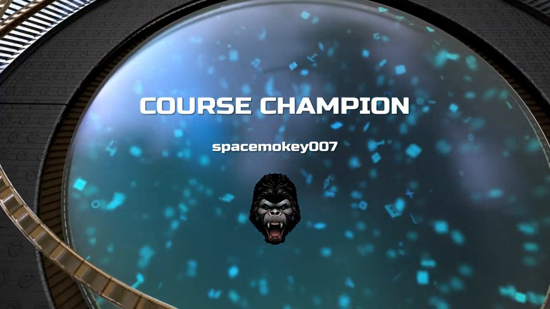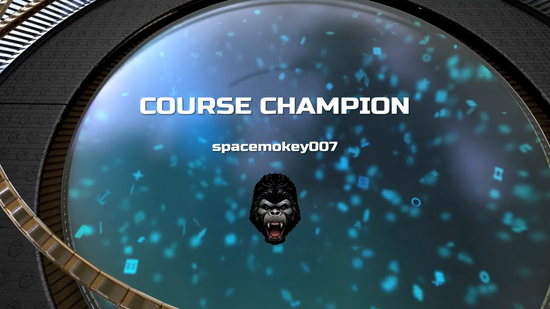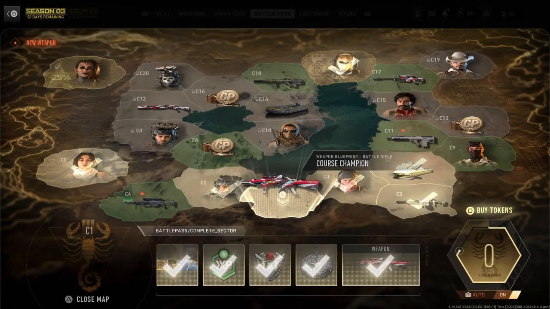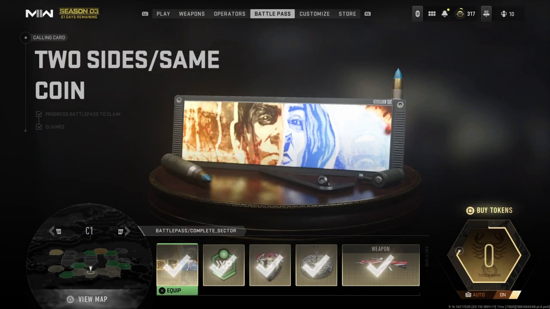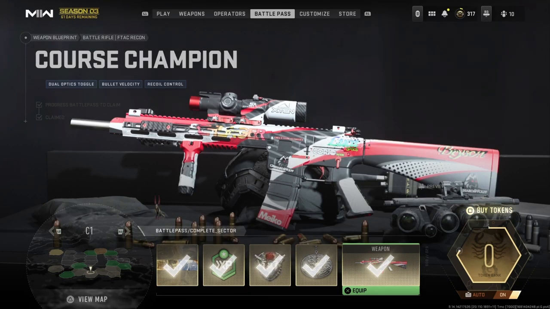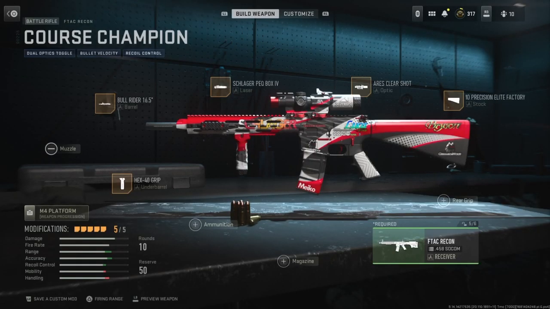Now, the Season 3 Battle Pass has officially started, and of course, we have the very first Weapon Blueprint, which is called the Course Champion. Basically, there is no first Weapon Blueprint, I guess. I'm going in the order of each area as far as I'm unlocking these Weapon Blueprints, but you guys are free to unlock them any way that you please, and this Weapon Blueprint looks pretty cool.